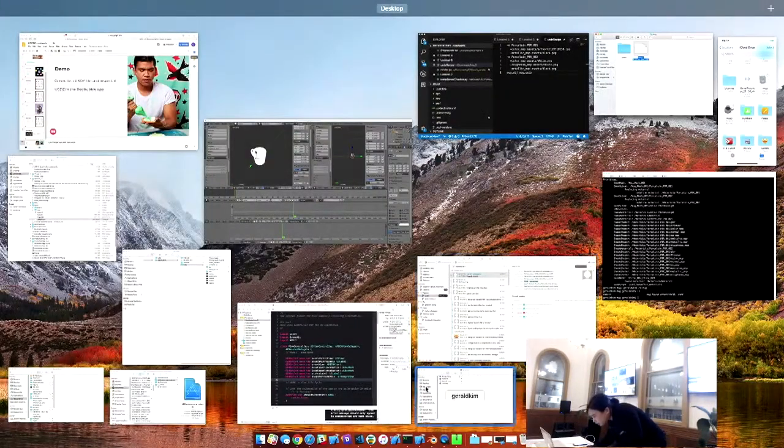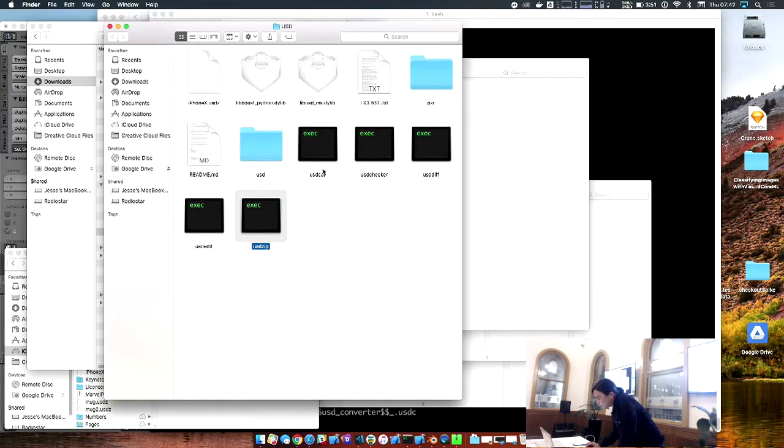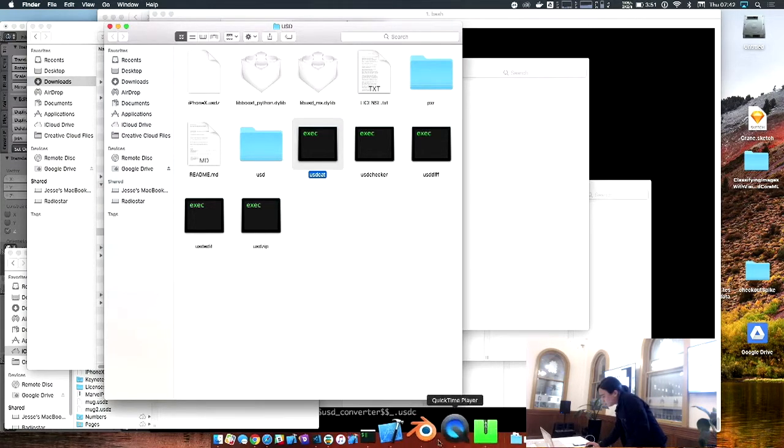You can download this from Apple's Quick Look Gallery, and they have it all pre-compiled for Mac OS. You could just install, they have instructions on how to set it up correctly. But basically, at the end of the day, you get a couple of tools: USDCat, USDChecker, USDDiff, edit, and zip. And the one that we're going to be using is USDCat to kind of look inside what the file is.